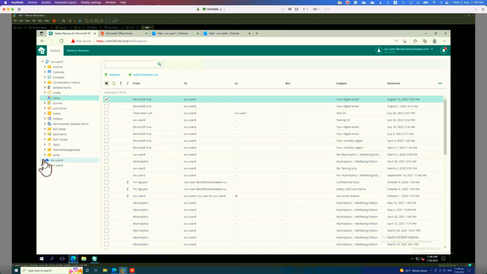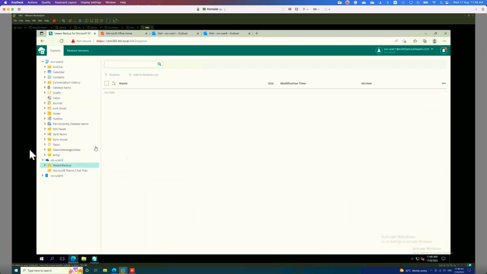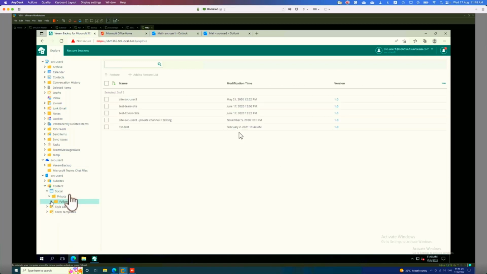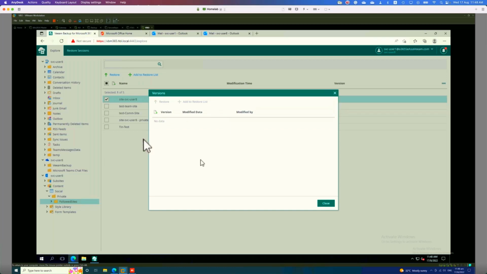Let's say, for example, team chat or backup, stuff like that, you should not be able to see what's in the content at all, right? So even if you choose something like that, you can only perform restore, or you can add this to the list, and you can't choose any other stuff, right?